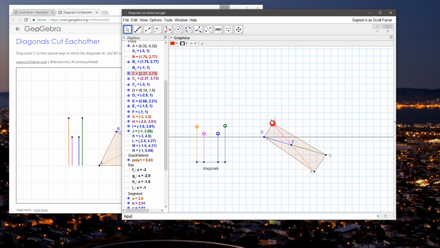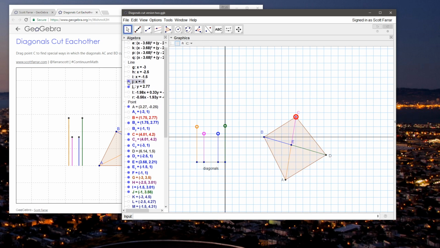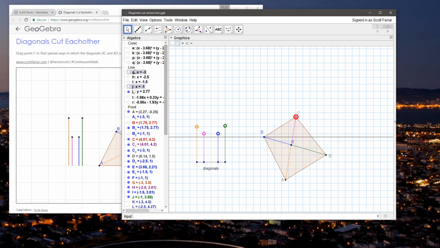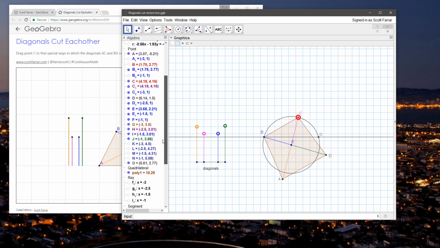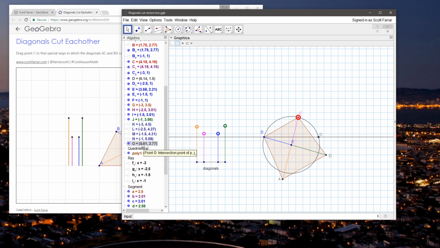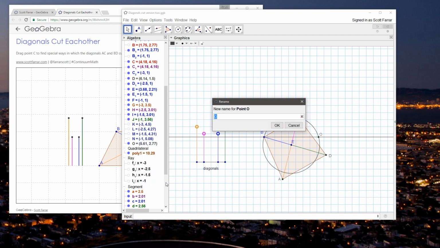C is always rotating around E. I already have that circle. And I want to swing here. So this is going to be C initial.